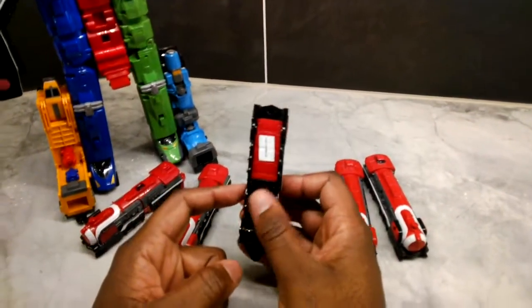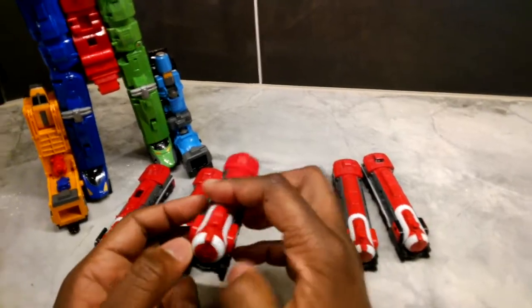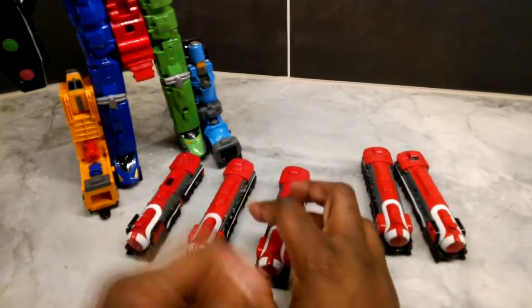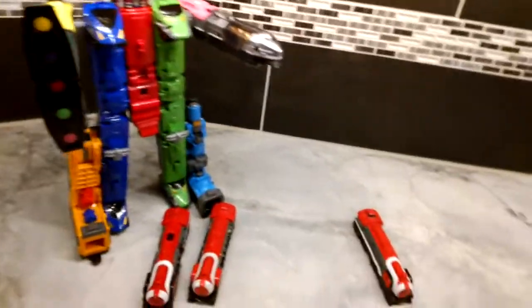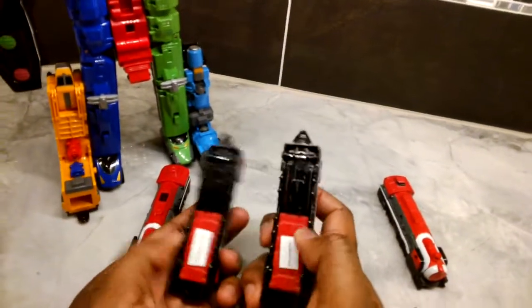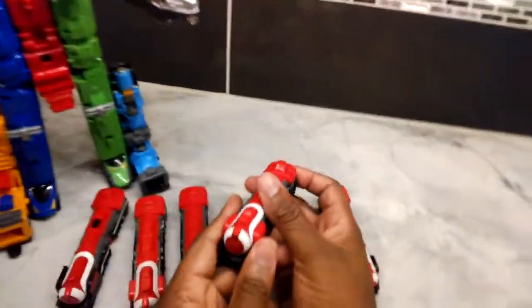Okay, so again, this one, just like the others, except for the premiere event one, says the standard thing in the changer. Obviously, it came with the changer, so there's no change there. And aside from the paint and the non-transforming, there you have it. Move on to this guy here. Oh yeah, right. Let's look at the rolling quality of this. Pretty similar. Come to the bottom here. Wheel setup is pretty similar. Nothing really changed there. Okay, move on to this one.